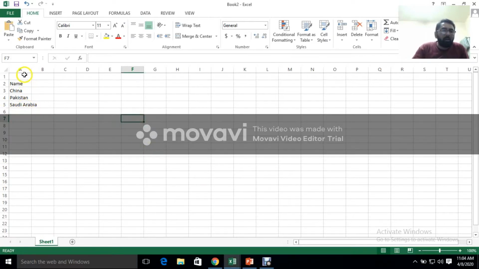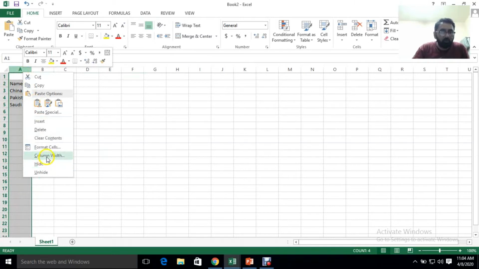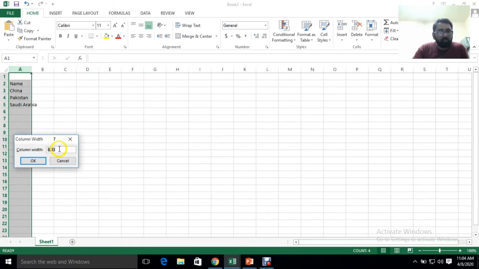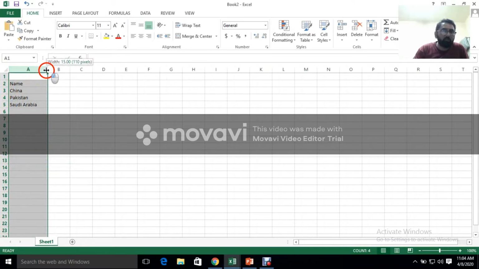So let's see how to manage the column and cell, how to set the rows, how to set the column. Look here, I have set the row height and the width of the column, and you can set a specific width from here, for example 15. You can also check from here what is the width of the column, and the height of the row you can select from here.